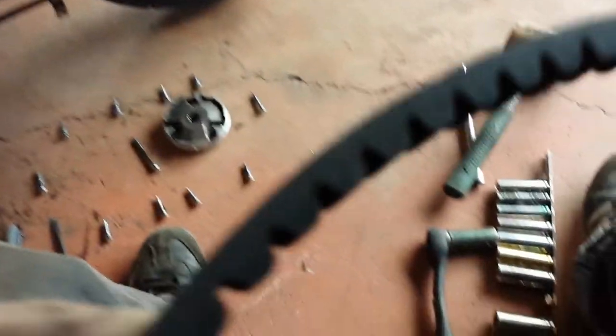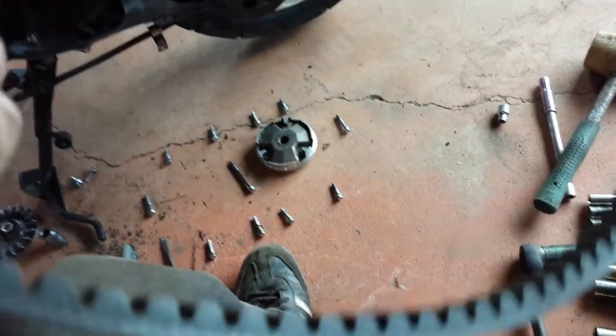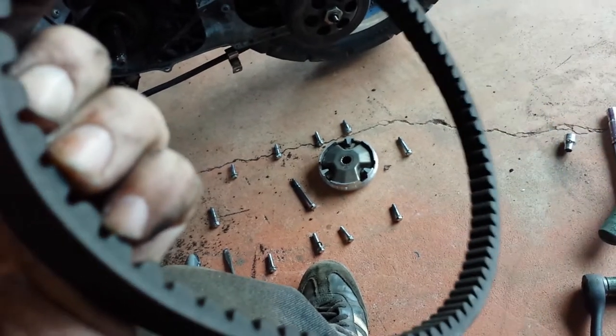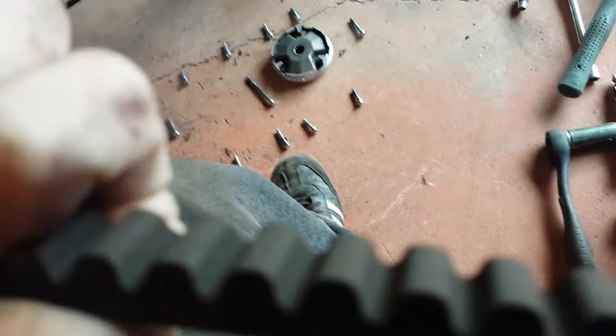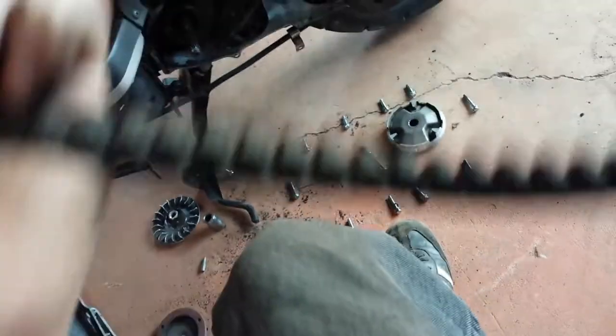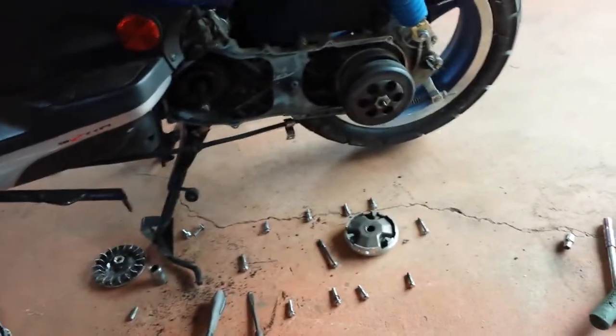Which I'm gonna go online and see about getting a new belt. I don't know if it's worn or not. I've rarely had one on a car, belt-wise, so I couldn't tell. But this don't have no cracks or anything in it, what I can see at all. Looks pretty good. Well, I'll put it back together with that belt, so at least I can ride it around.